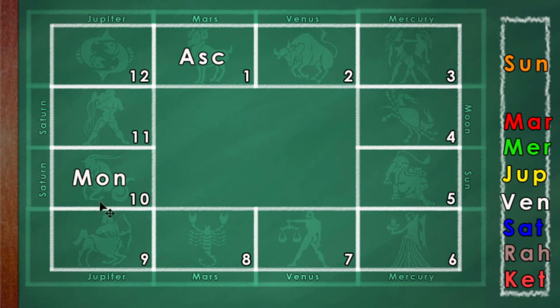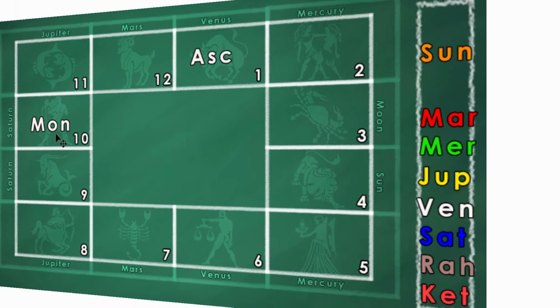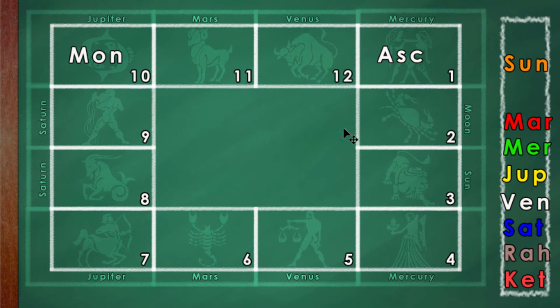So in this chart, you find that the moon is in Capricorn, Makara Rashi, and this is quite different from the moon being in different signs, even though it continues to be in the 10th house, and that's because the ascendant is different for each person. This is another possibility for the moon to be in the 10th house, and the moon is in Aquarius or Kumbha Rashi. This is the third possibility: Gemini ascendant, Midhuna Lagna, and the moon is in the 10th house.